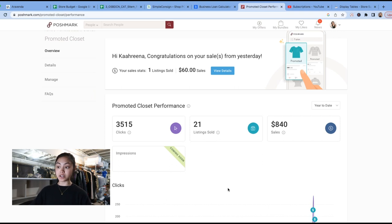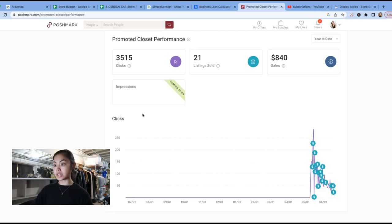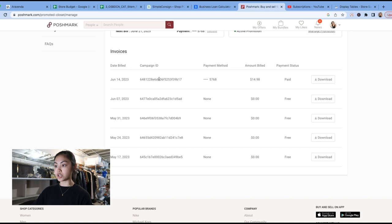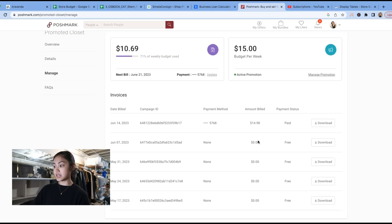It's only available on desktop. If you click at the top corner you'll see 'My Promoted Closets — the beta' if you are let into the program, and this is what you will see from the back end. They are still coming up with other features that will be added soon, but this is my year-to-date data, including all the sales I made through promoted listings while I was in the beta program — both when I wasn't paying for it and the weeks that I was. My budget per week, as you can see right here, is $15.